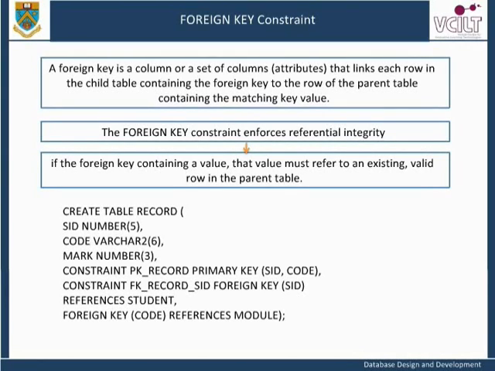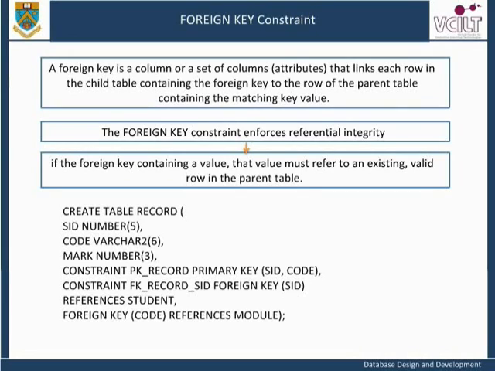By declaring and enforcing the foreign key constraint, the DBMS can ensure that the referential integrity is maintained in both the child table and the parent table. In the child table, the DBMS will not allow any insert or update operation that attempts to create a foreign key value without a matching candidate key value in the corresponding parent table, as indicated by the references clause. In the parent table, the DBMS ensures that appropriate actions are taken for any update or delete operation that attempts to change or delete a candidate key value that is being referenced by some rows in the child table.